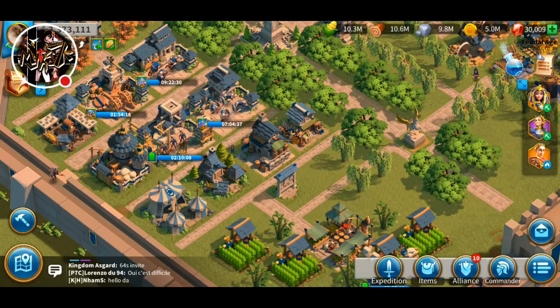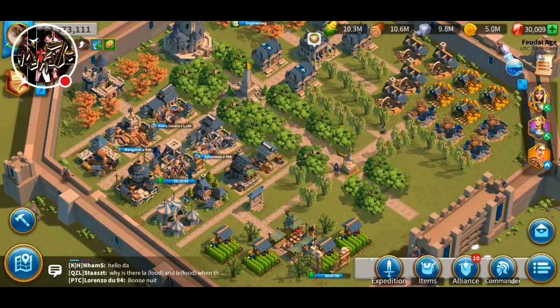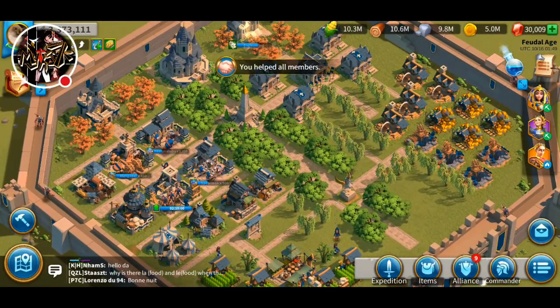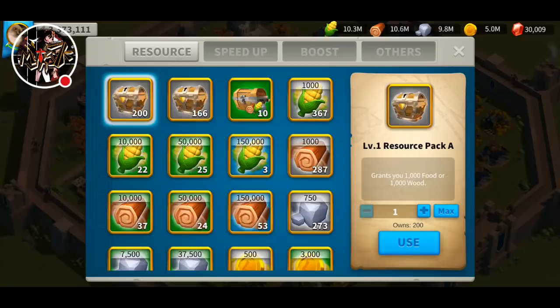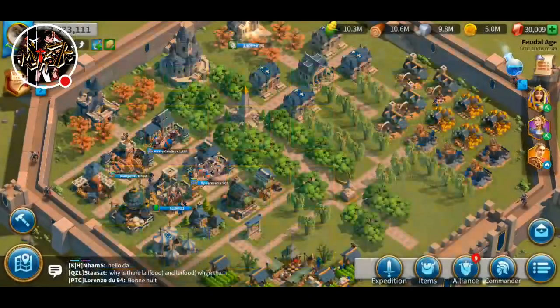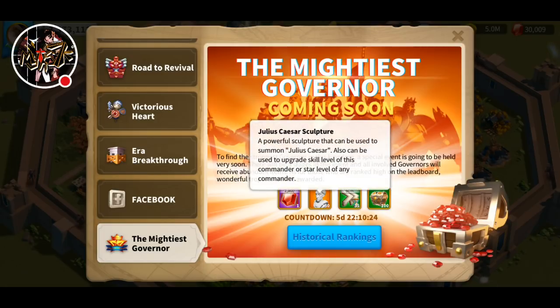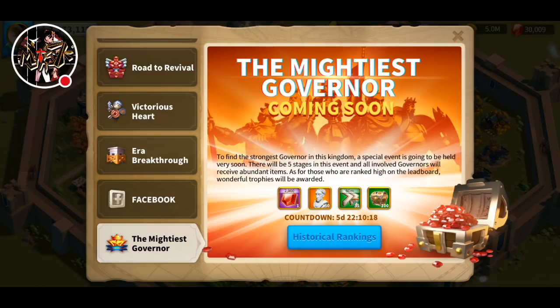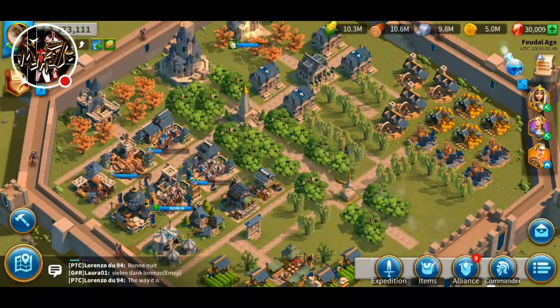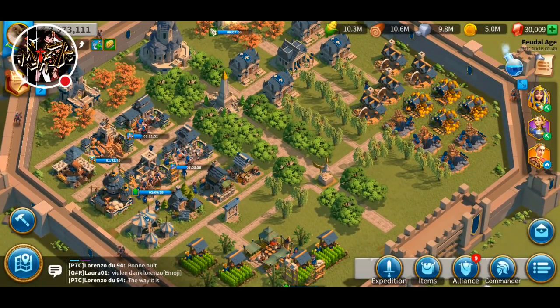That pretty much covers the resources, so let's move on to the next point, which is one of the most important ones: building upgrades and research. What I suggest is, as I mentioned, I'm saving up the speed ups for the Mightiest Governor event. It looks like it's coming every week, and it will give you a lot of rewards, including gems, Julius Caesar sculptures, speed ups, and resources. So there's really no point in using speed ups when there's no event going on. Make sure to save up for it.